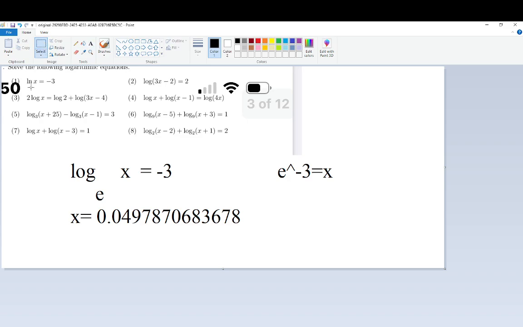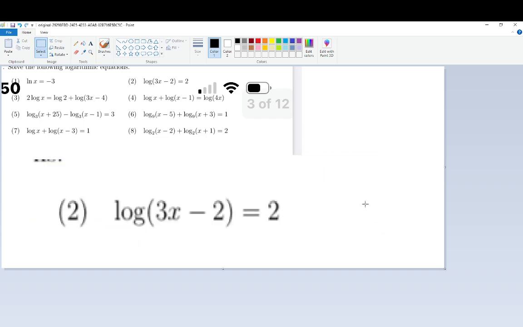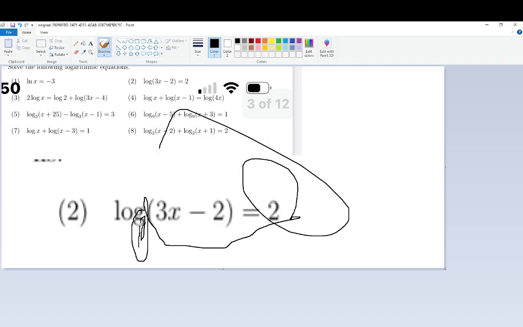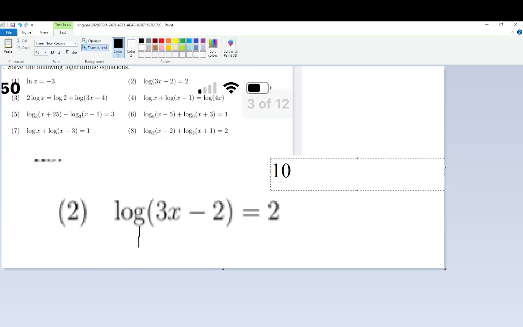Okay, how do we solve this? Well, we have to look at it in terms of subtract. Actually, I should go in order. Okay. Oh my goodness, what is this saying? Well, log is a base 10. So it's saying 10 squared is going to be equal to this. It's going to say 10 squared is going to be equal to 3x minus 2.